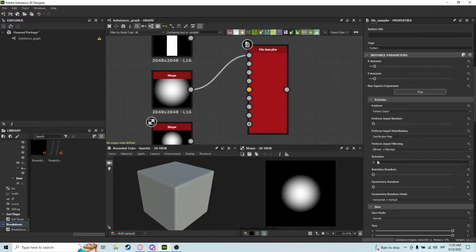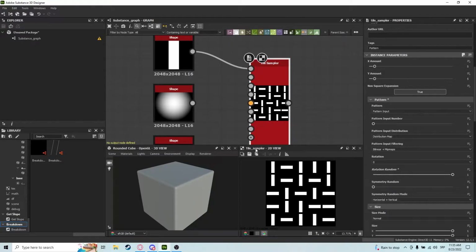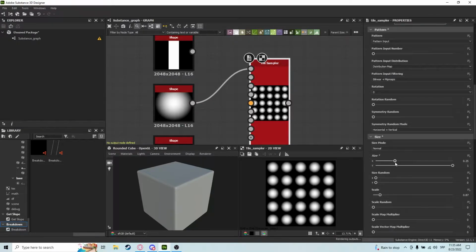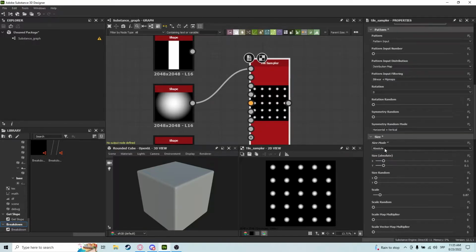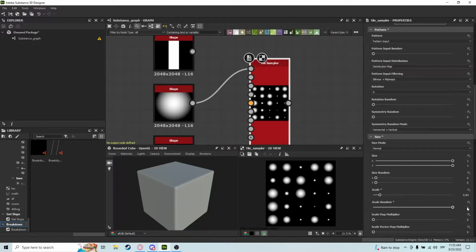So after this, we have rotation random and symmetry random. We can see this by using this kind of shape, and symmetry random is basically nothing special. You never use these pretty much, but let's get on, because there's more important stuff to cover. Size, so we have size X, size Y, and you can even change the size mode, keep ratio, absolute, pixel, and whatnot, but usually just keep the default settings of Tile Sampler. You can get the size random of both Y and X, and you can get the normal scale one. And you can even scale them randomly, as you can see.